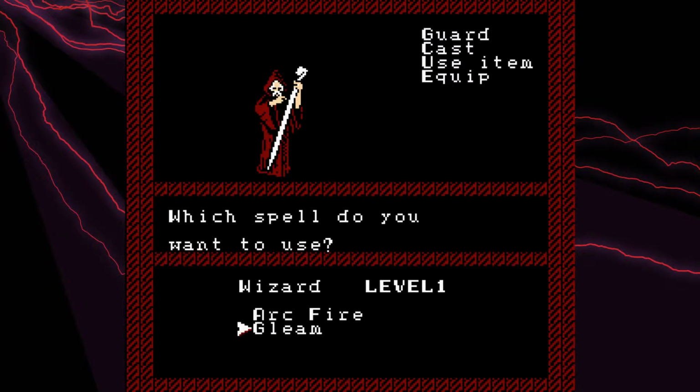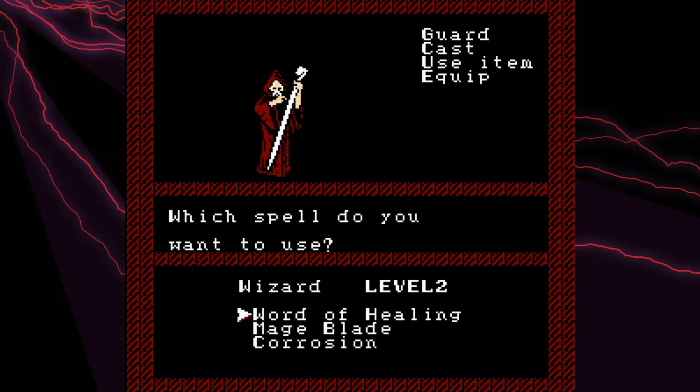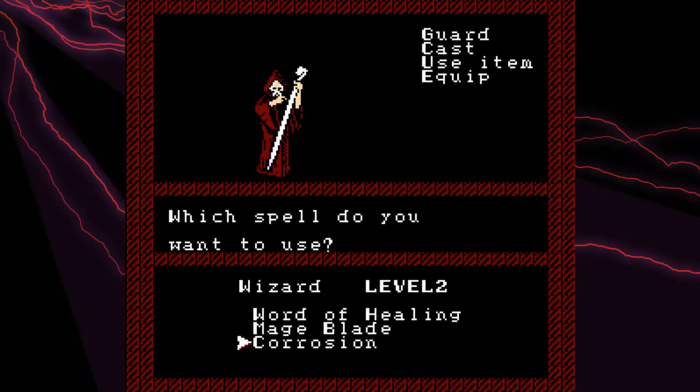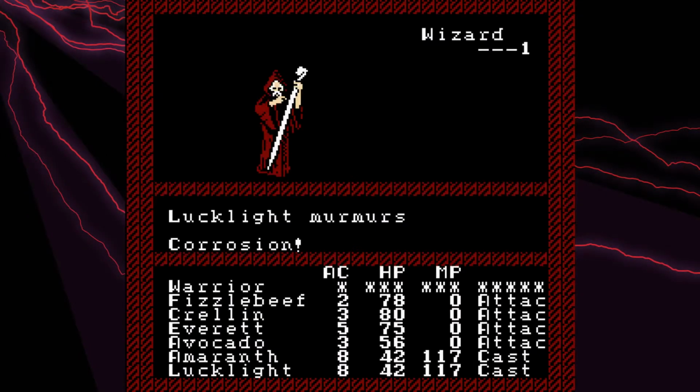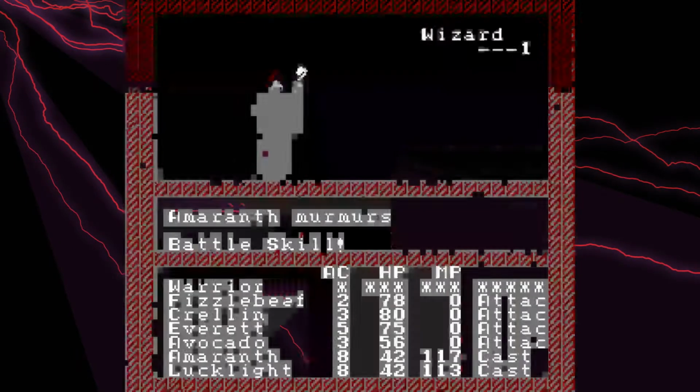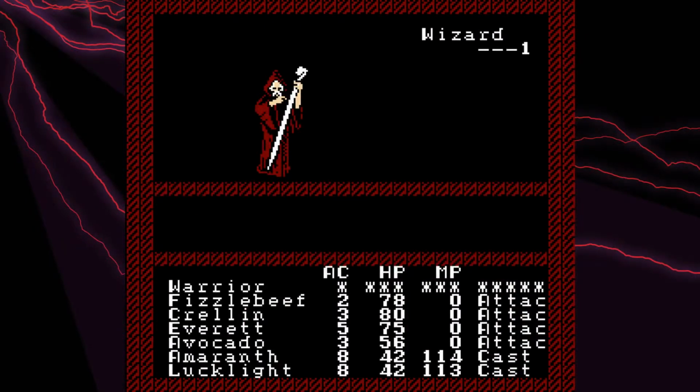And my other spells, we have Gleam, which is a blind, Arc Fire, which is damage, healing we know, Mage Blade, where you get a sword that's like 3 times your damage, but you're still a wizard, so you're still going to hit weak. Corrosion lowers the enemy's defense, which is great, and Star Flare is a damage spell that you saw used against me a few minutes ago, so there you go. There's your spells.